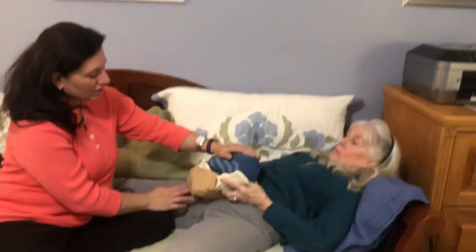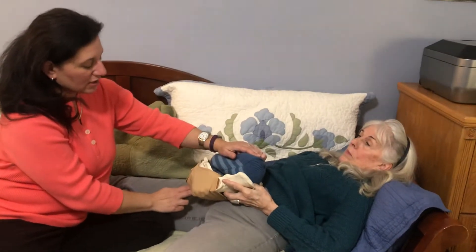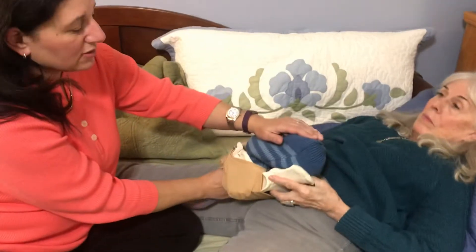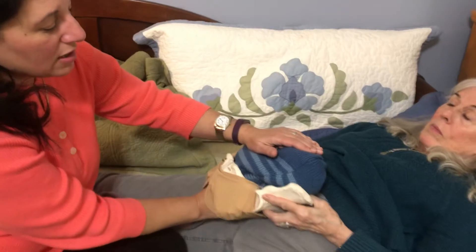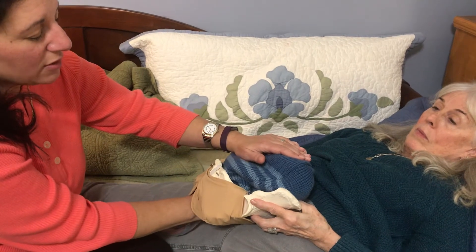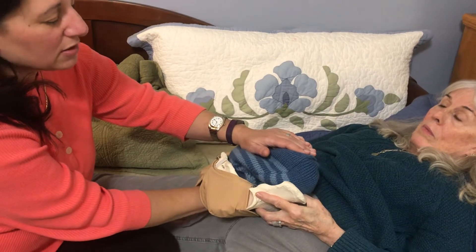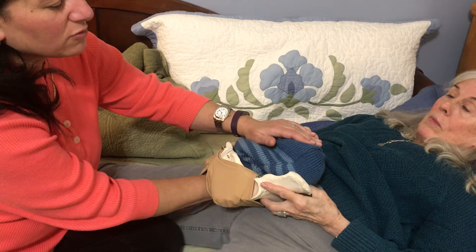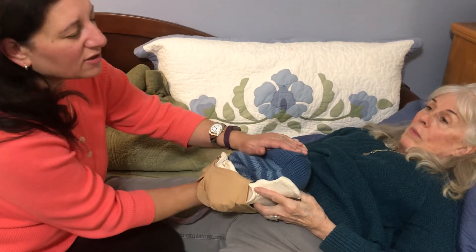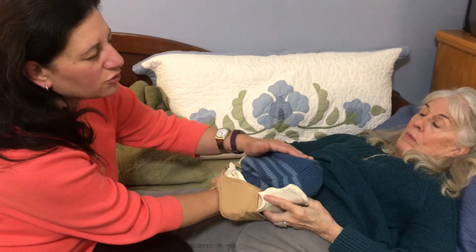I'm bringing my fingers, following the cord into the vagina, into the cervix, up into the uterus. I feel the insertion of where the cord meets the placenta. Now I have to take my fingers and move to the edge until I feel the edge of the placenta along the uterine wall.